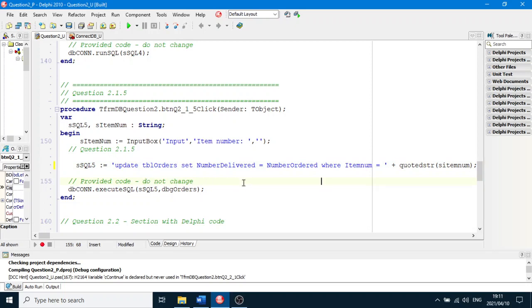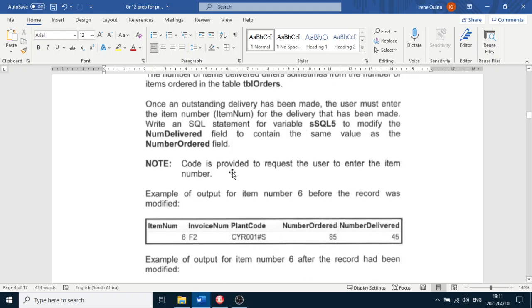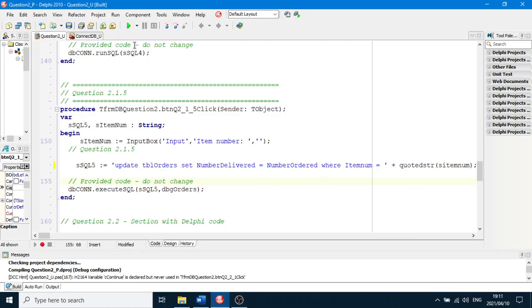Right, let's try it with certain code. Let's say we must test our program with number 6, item number 6. So we're going to run, I'm going to type in a 6 for S item num.